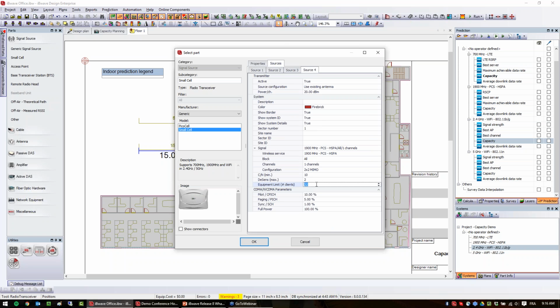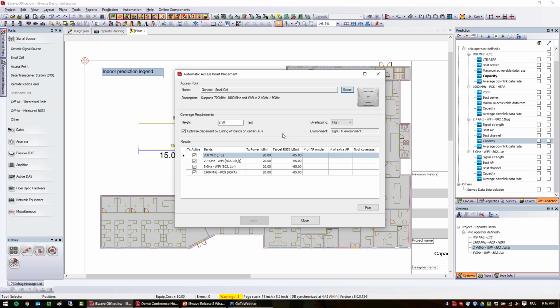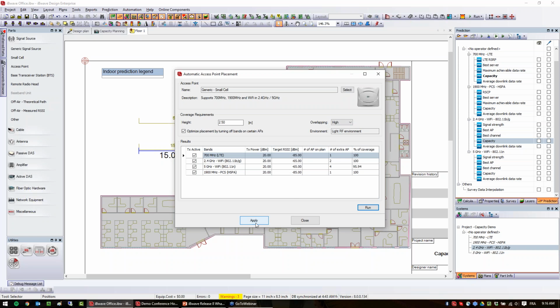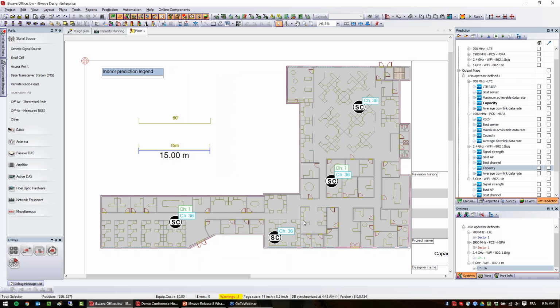So what we have done, along with these manufacturers, is set in the VEX file a default value that can be used when you use those parts, but you can still change that value manually after the fact if you need to support a higher number of connections. So that's going to be the small cell that I'm going to use, and I'm just going to run the automatic placement on the floor just to see what we get to start, and I'm going to apply and close.